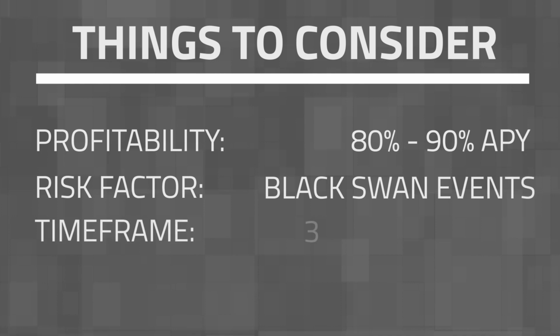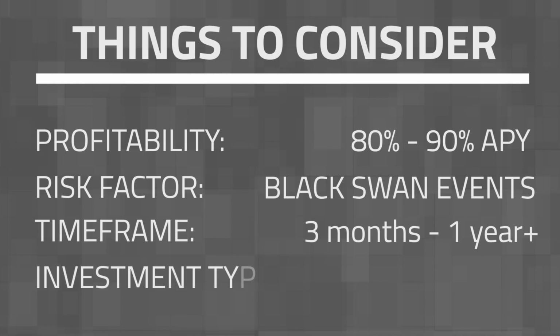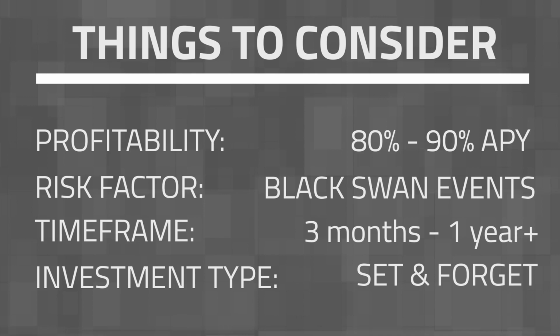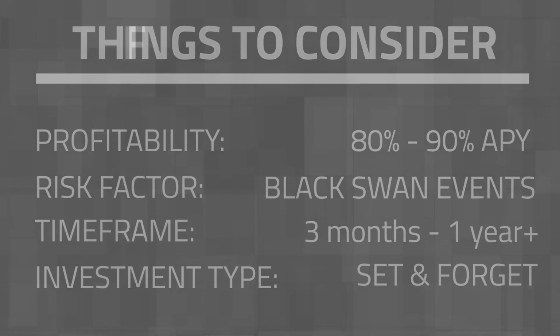As far as the time frame goes, I would usually say that a decent grid should run from at least 3 months to a year or even more, depending on the market dynamics. A spot grid is really for those who wish to use a set and forget type of investment and have some skills in analyzing charts on higher time frames. Now let's move on to the futures grid.